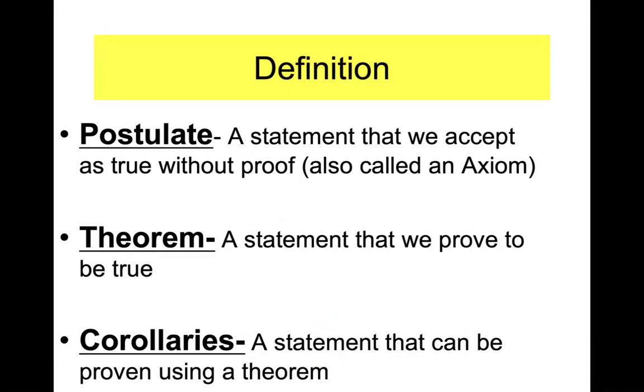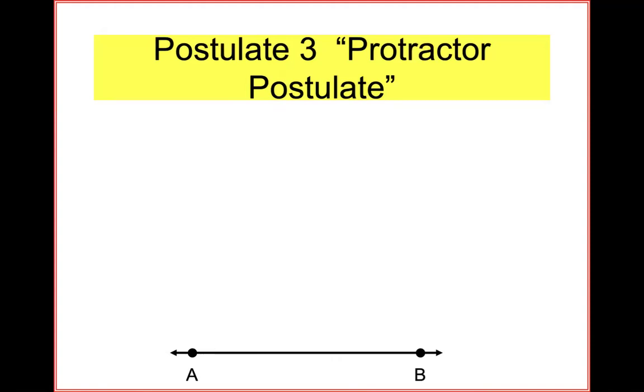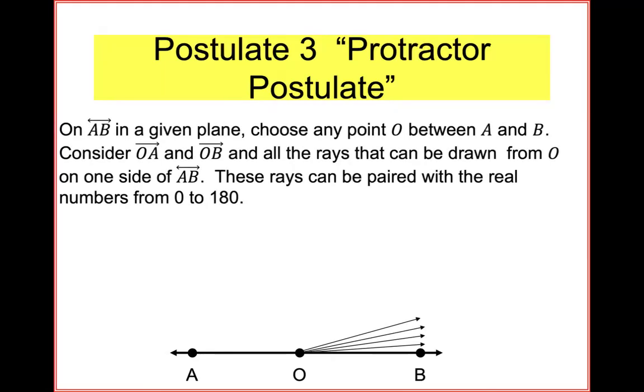So we're going to write down a couple postulates now. So this is postulate number 3. Remember we did postulate number 1, we talked about the ruler postulate. Well, postulate number 3 basically is the same thing except for angles. And it states that if you have a straight line or ray or segment and a point between 2 points, so O is between A and B, you can create the degrees all the way up to 180 just by making them separated evenly.